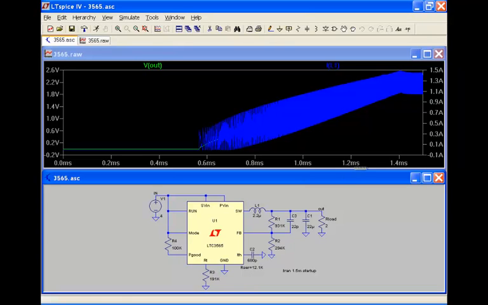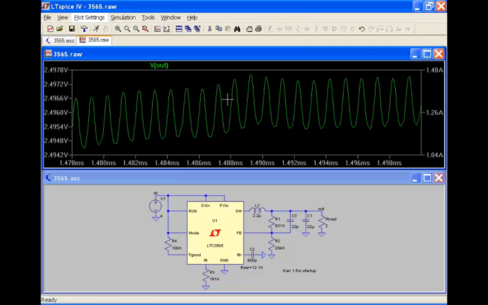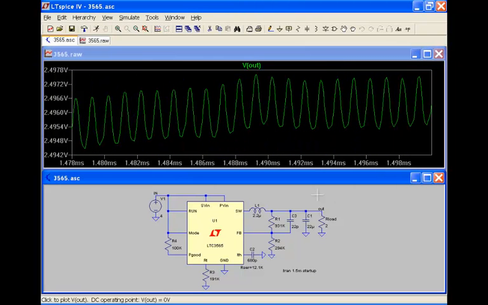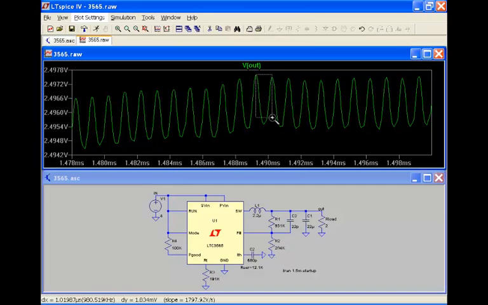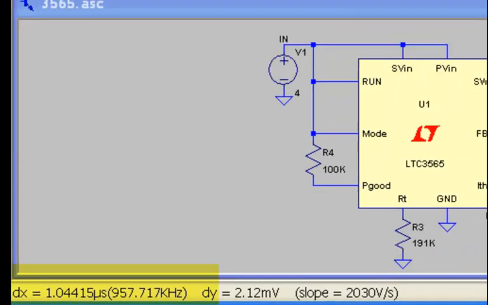Once we have some data displayed in the waveform viewer, we can zoom into an area of interest. Let's take a look at the top right corner. As you can see, here's a side-by-side comparison of the output voltage ripple along with the inductor current ripple. Let's say we're only interested in taking a further calculation on the output voltage ripple. If we take one of our waveforms and do a quick draw box without releasing the mouse key, we can do a peak-to-peak measurement, and on the lower left-hand side we see we have about a 2.1, 2.2 peak-to-peak voltage ripple. Also, in time measurement, on the lower left-hand side, we have the duration of that box, but also the corresponding frequency. So we're basically operating at about 1 megahertz.